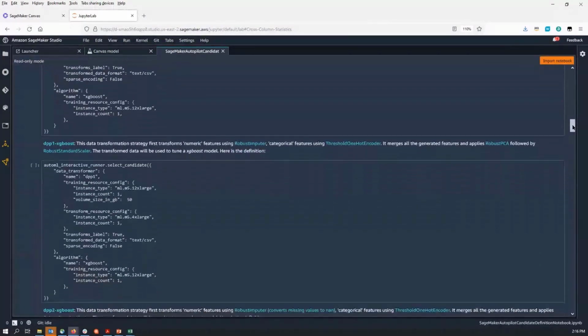Here's an example as I scroll down a little bit. We looked at an XGBoost, a tree-based model, and we did some data transformation. We transformed some numeric features using this imputer, and then we transformed categorical features using one-hot encoding.